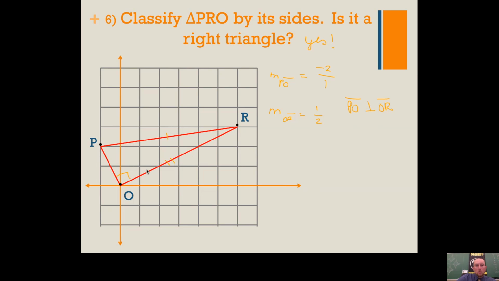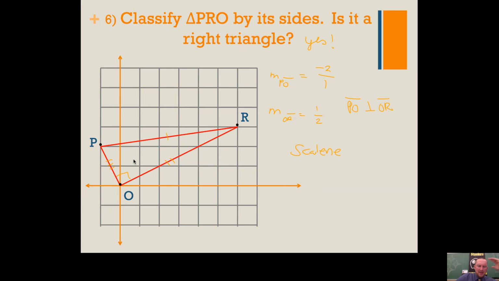Now again, this is in the coordinate plane. So this is a pretty long segment. I don't know how long it is, but I know it's not as long as that guy, because that's the hypotenuse. Wouldn't you say that this one's definitely way longer than this guy? For sure. So what this is telling you is that this is a scalene triangle.